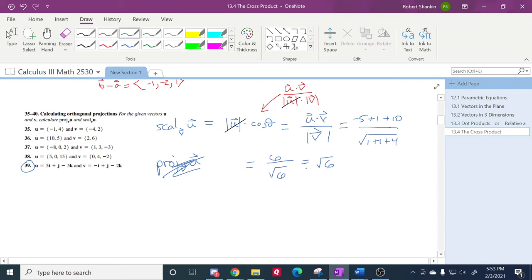So is that what you got, Matt? It reduces to 6? It just reduces to the square root of 6. Wait, why does that reduce to the square root of 6? A couple ways. The 6 on the top can be seen as the square root of 6 times the square root of 6. Oh. Okay, and one of them will cancel out. Another way you can do it is to rationalize the denominator.